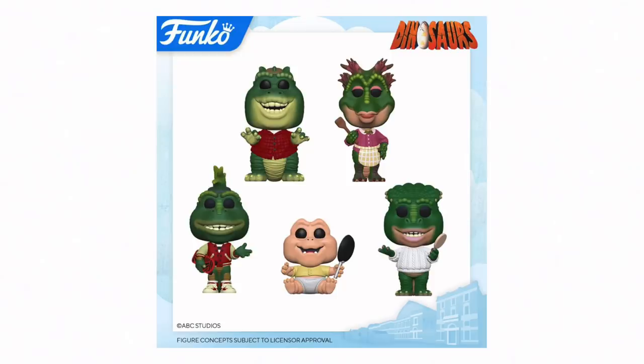Here's another one that I really like. It's the dinosaurs. Now, they have all of them coming here. I believe there's 5 of them so far. Now, they didn't make the grandma. I was really confused by that one, but I do really like these ones a lot. There's so many different ones coming out, and there's 5. I love the baby one. The baby's, of course, the most iconic, but all of them just look really great, and I just love them. I'm super excited about those. This one will be one that I am hunting for sure, so stay tuned for that.